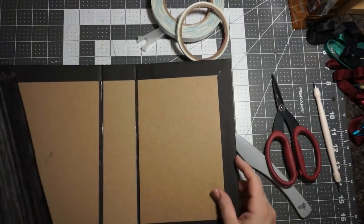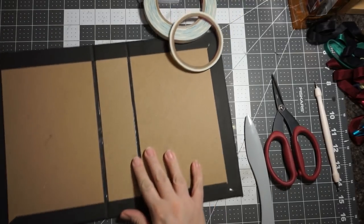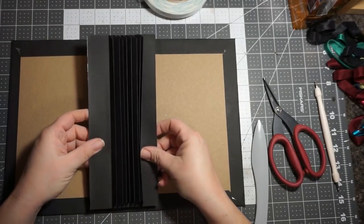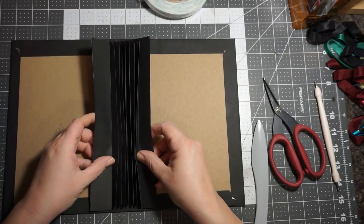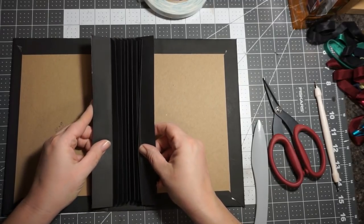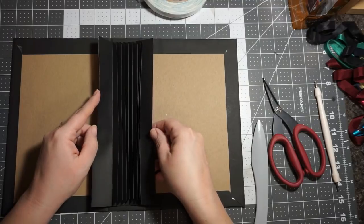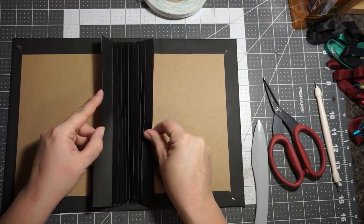Okay, and then all we have to do is line our hinge up with our book. Get everything straight, that helps. And then remember you have about 1/4 inch top and bottom, and you just place the paper parallel to the bottom. And the top, and then before I stick it down really good, I'm going to hold it up because I just want to make sure that it's somewhat straight. It's really stuck to my fingers, okay.